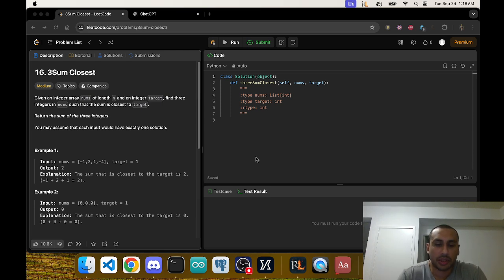Nums I plus nums left plus nums right. Also want to sort this because it doesn't matter what the values are. We only care about what the output is. So the positions of the array don't matter.